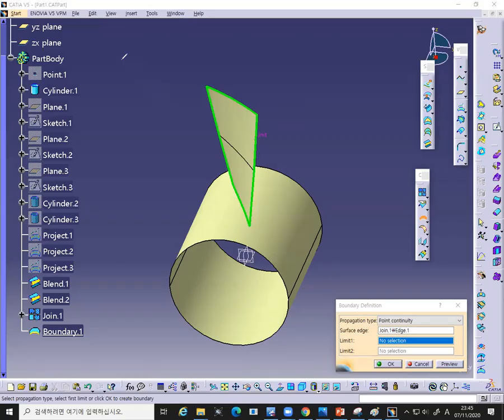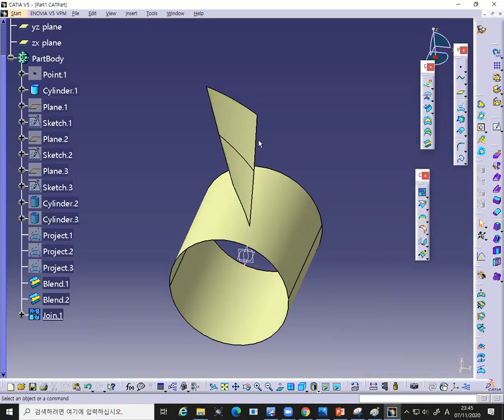So what I do is, I use extract separately, this one separately, this one separately, this one separately. You can use extract one by one after boundary. But multiple extract means you can select all these three edges at a time.